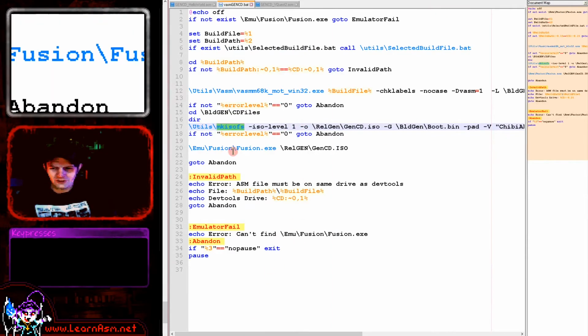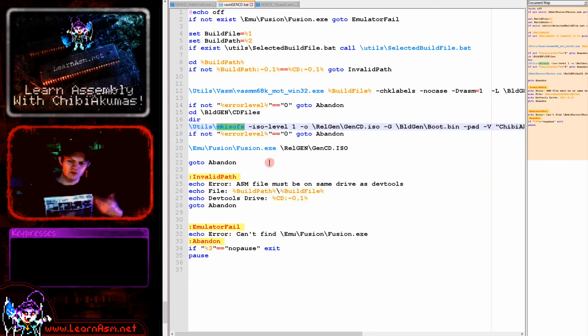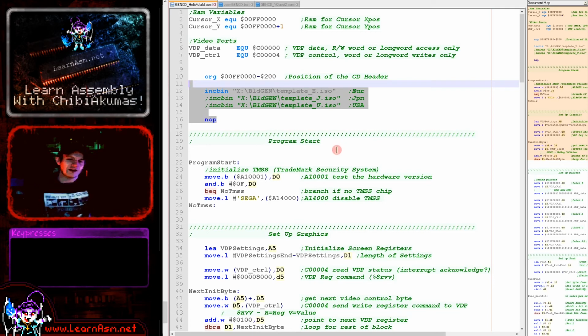Once we've done that, we're just starting with our Fusion emulator and specifying the ISO. Now, we do need to make sure that our emulator is set up with the right BIOS and that the BIOS is available. I've updated my downloads with the new scripts and with the new examples. What I can't do is give you those BIOSes because I might get in trouble. So I'm afraid you'll have to find your own emulator BIOS, but you should have enough to get you started. And as I say, if you change the starting address of your program and include the correct starting sectors for your system, you should be able to get your little games and programs running okay on the Genesis CD.